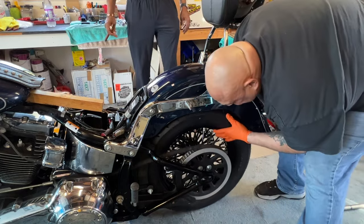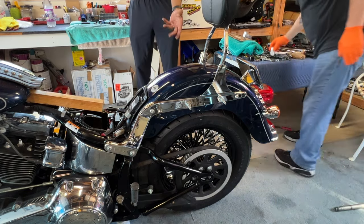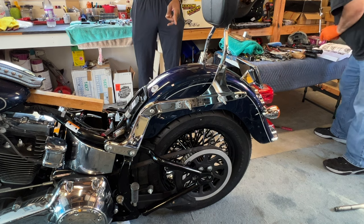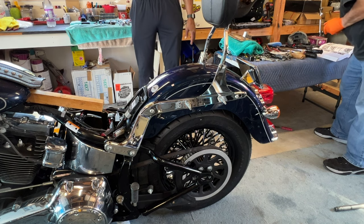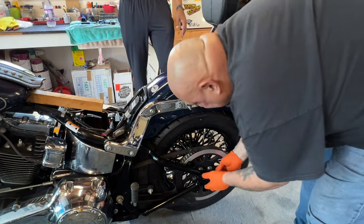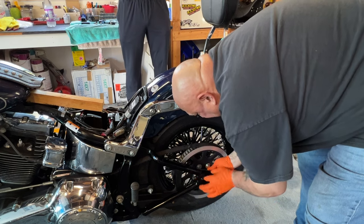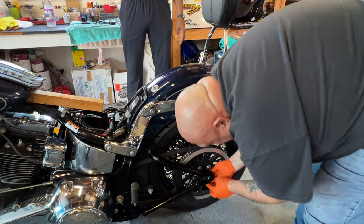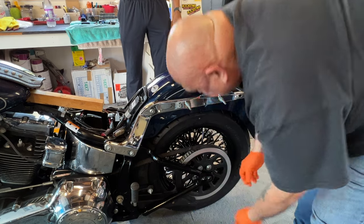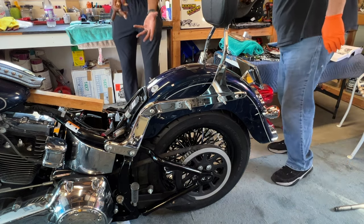Yeah, because it doesn't matter. So I'm going to put the spacer in here, and then you can put all this stuff together. This is beautiful. And I think that was another reason why they did it that way, because they could hold that in place while they put all this in place. Because the belt and the rod, the axle, was more support and easier to manage this stuff in place. Okay, so I got that in there. So I can see why they did it that way. So then you can work with this easier.